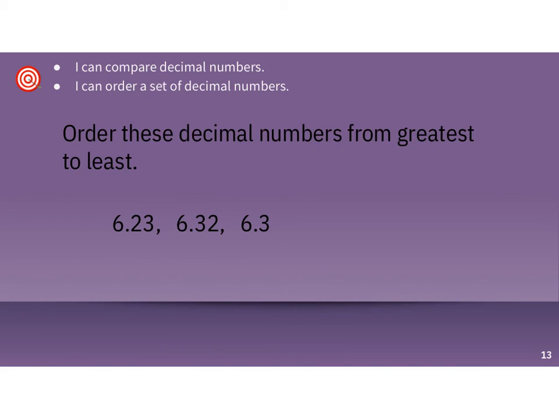And how about these? Last practice problem, notice the directions. Now looking at ones, they've all got 6 in the ones place. All right, so moving over to the tenths, I'm noticing a couple of 3s, and one number has a digit in the hundredths place, the other doesn't. So you can put a 0 placeholder there to help you determine that 32 hundredths is going to be greater than 30 hundredths, with our smallest number being 6 and 23 hundredths.